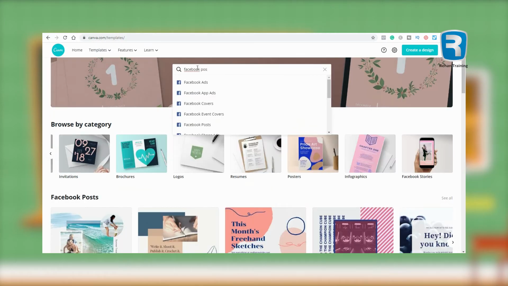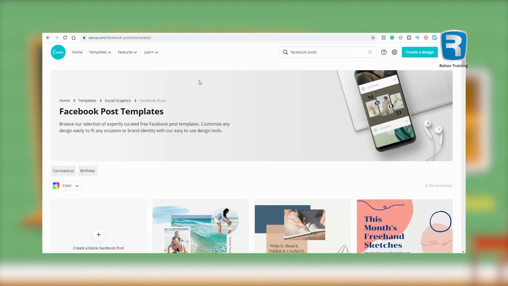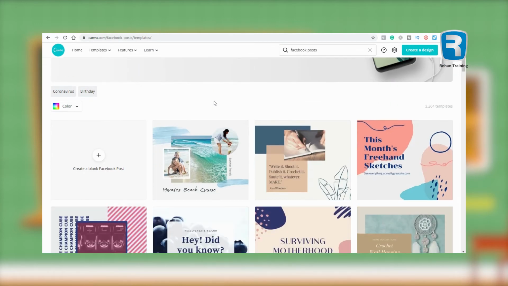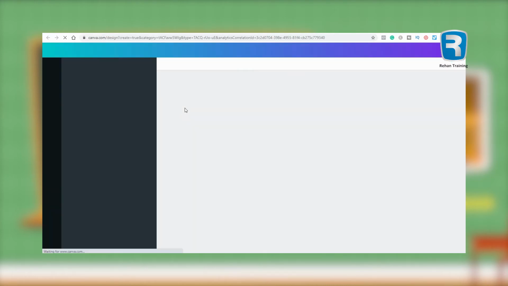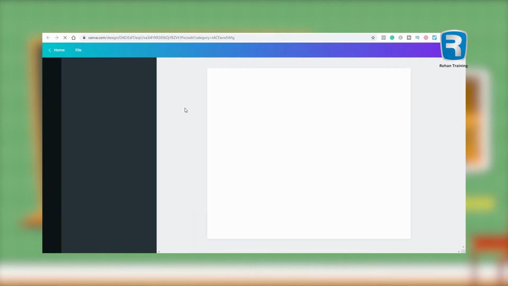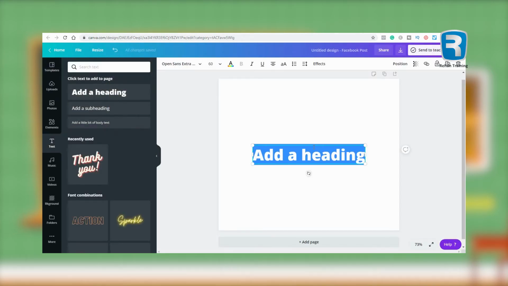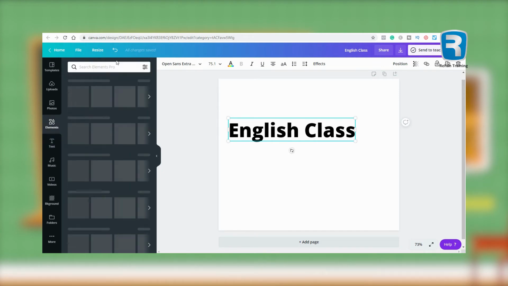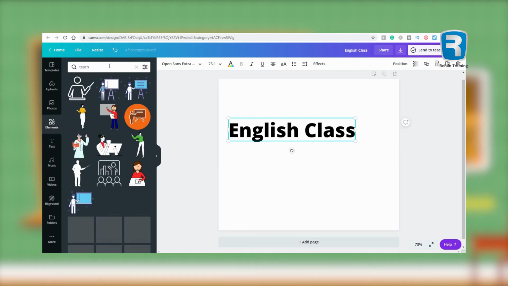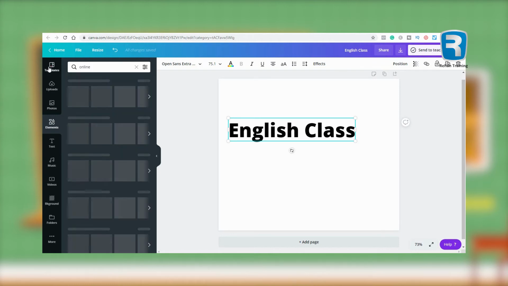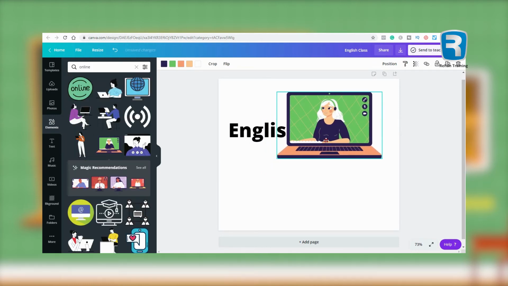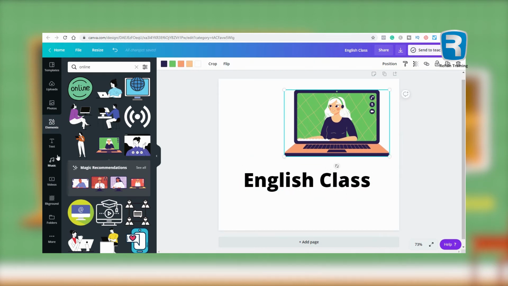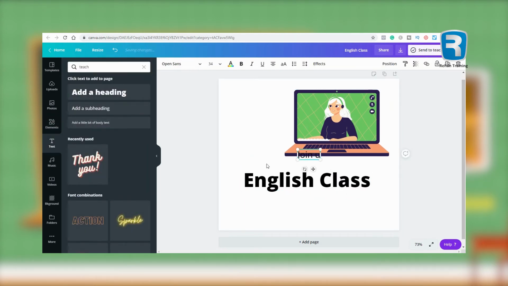This can be your cover page for your group. It could be your cover page for your page. It can be the posters that you make announcing your course. Just go to Canva. You can get it both on your phone and your computer. On your phone, it's an app. Well, it's an app on your computer too, so to speak. And download it and use it. You'll find that you can make beautiful images.